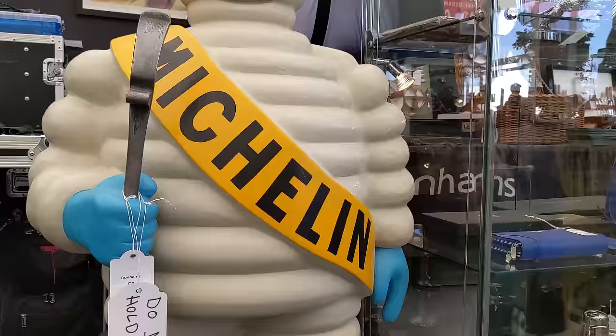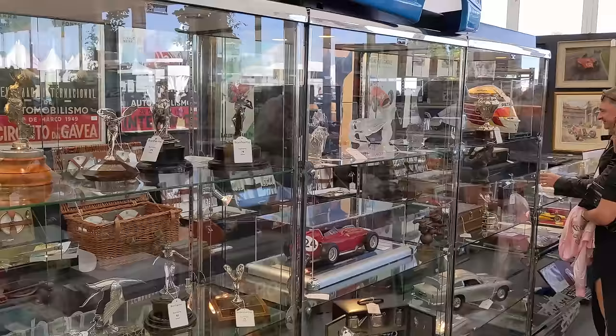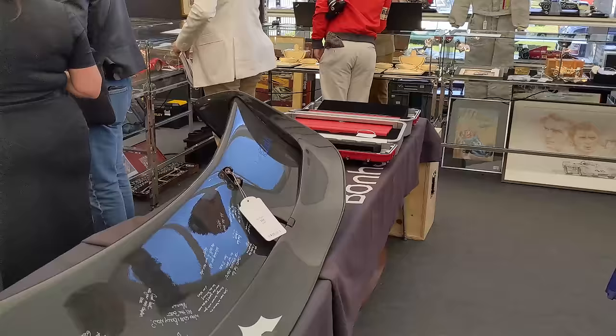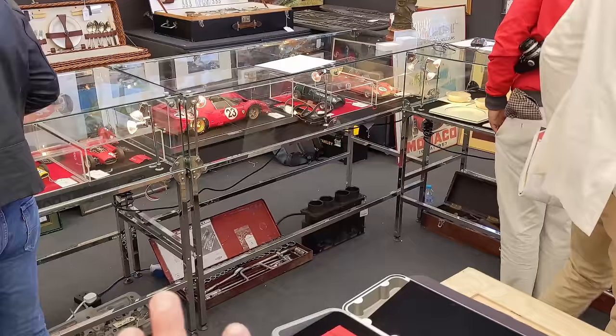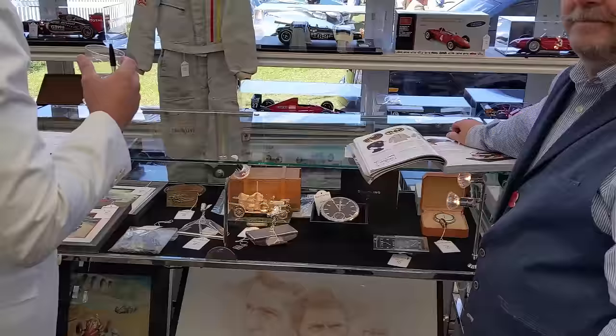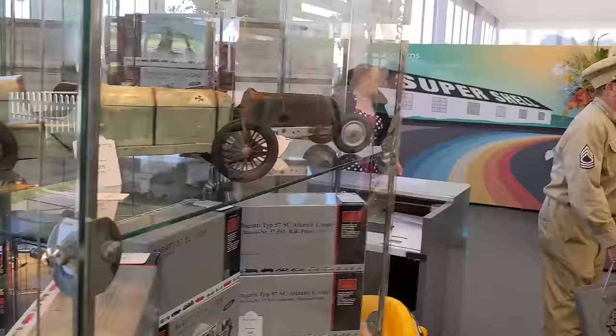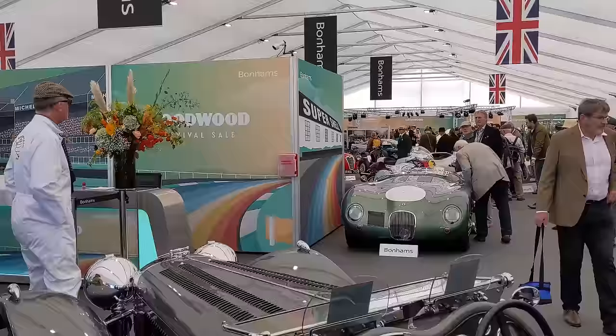Sweet. Got lots of badges and Automobilia. A massive Ferrari F40 kit on the top there. Is that 1/5 scale maybe? McLaren wing? Rear wing? Looks like some amazing model kits. Wow. They do such a good job here. Look at these sculptures. Look at the kit there. Look at that Ferrari 312 PB. Amazing, amazing Automobilia.